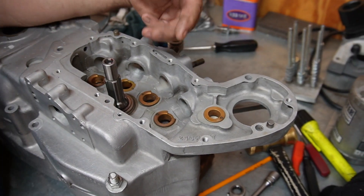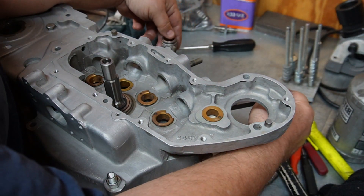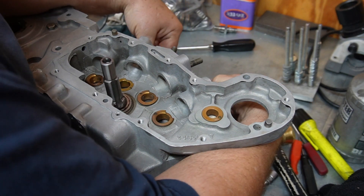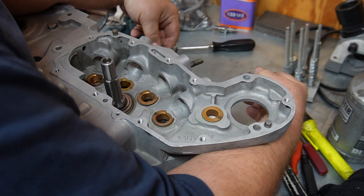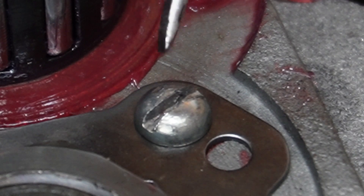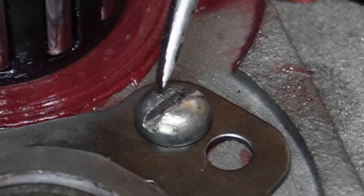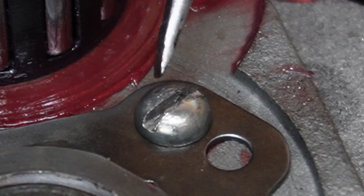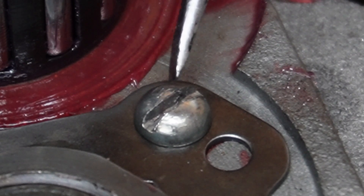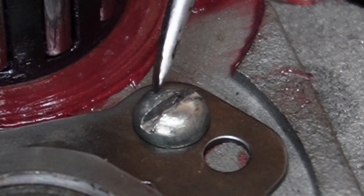I trimmed the lock plate, put it back together again, checking it one more time. Listen — hear that? A little tick, tick, tick. Something in there is still hitting just a little bit. There's a little tiny shiny spot on the side of this screw right here — I think the screw is rubbing on the pinion race. So I'm going to either grind some off the top of the screw or try to find a flatter screw and see what happens.